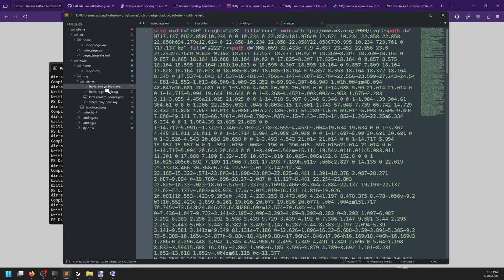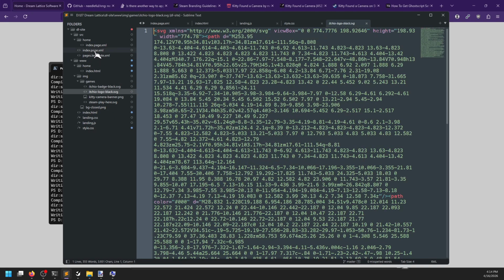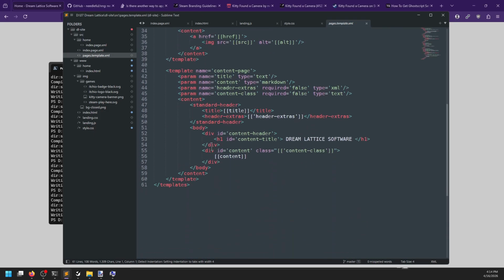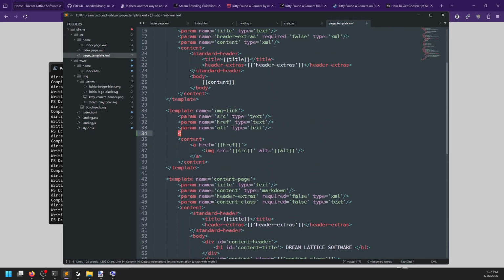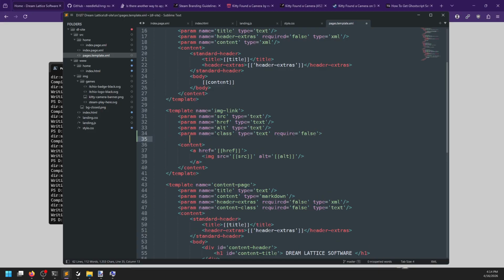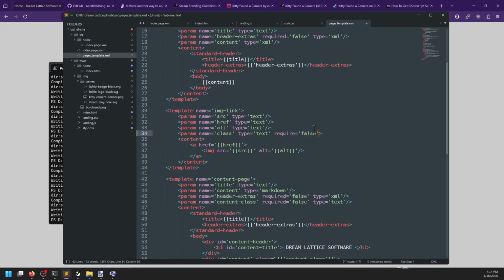And what I'm going to do then is, when we go to our pages, this is going to have param name class type text required false. And what we can do then is class equals class.